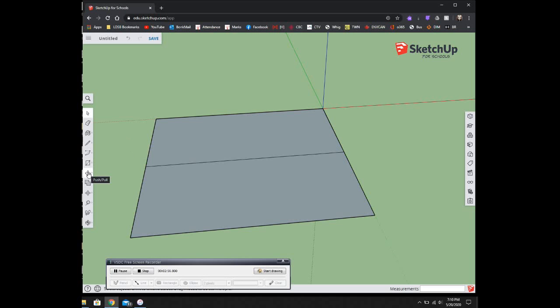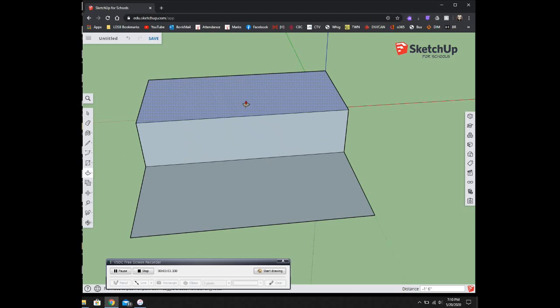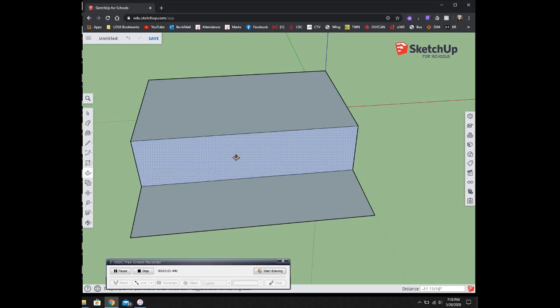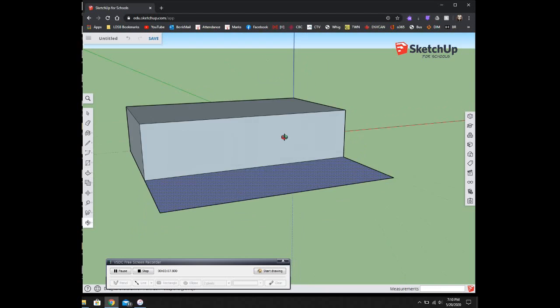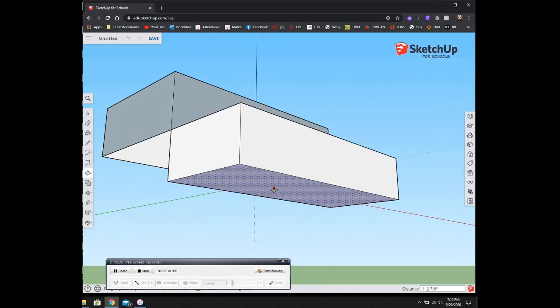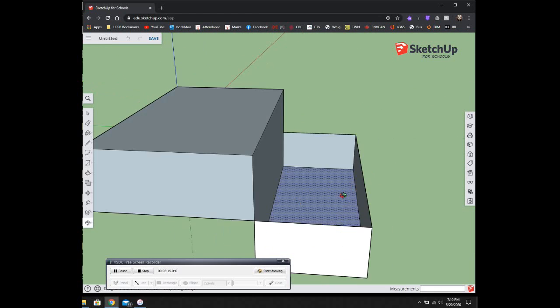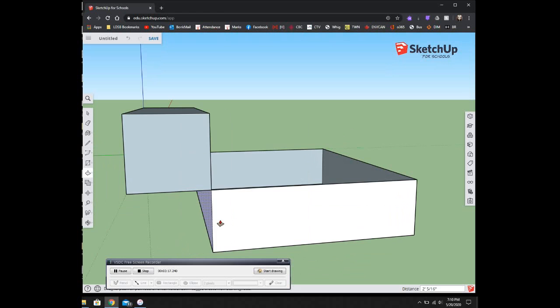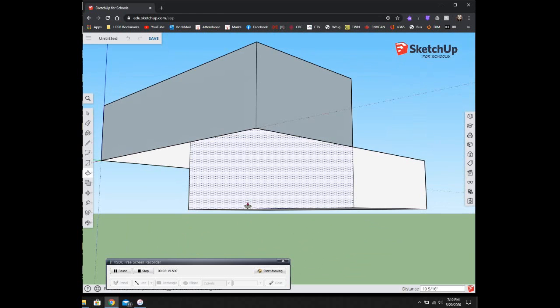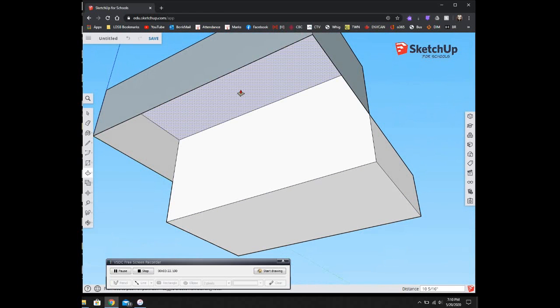Now in order to make something 3D, you use the push-pull tool. That's what I'm selecting now. And you click a face and you can move up or down or type a distance. So any face, any polygon, any of those gray faces, you can click on. Now you can see when I click on the face, sometimes it's going to create an empty sort of cavity. And that's what push-pull does.